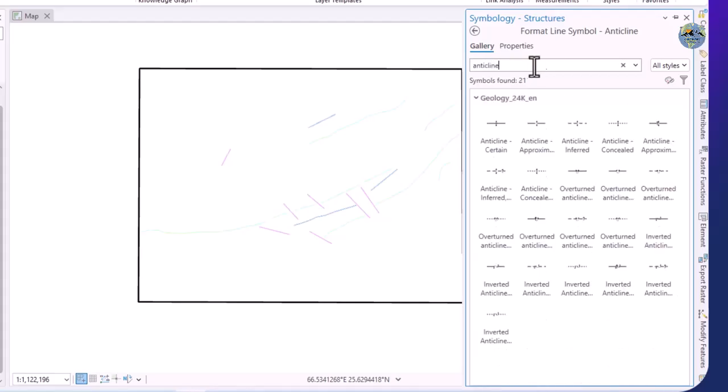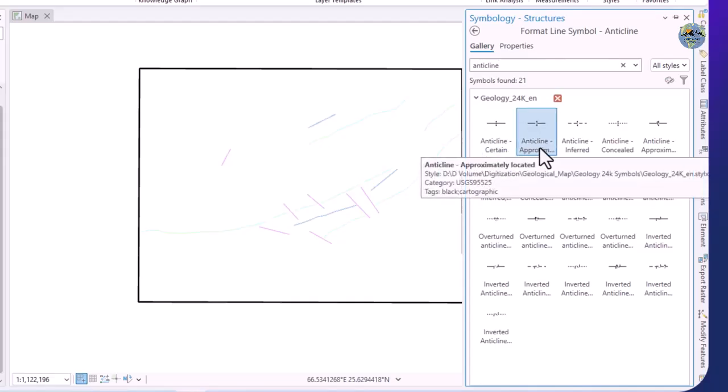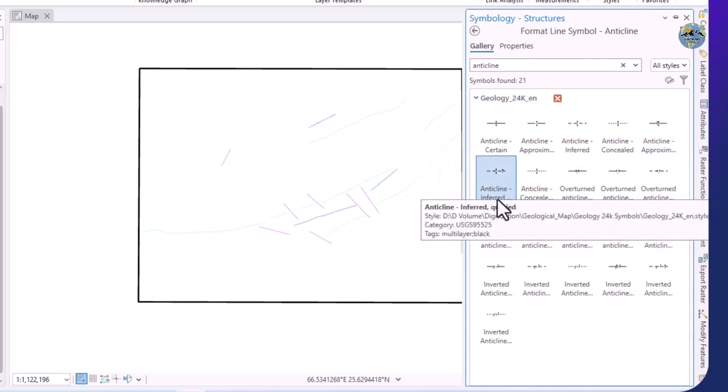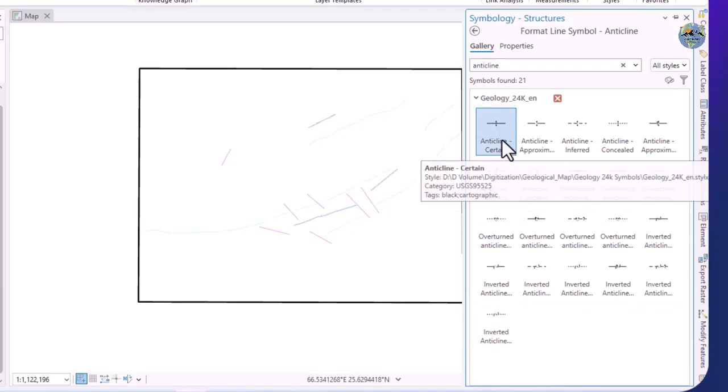This is actually a certain anticline. If the anticline is approximate, you can use this symbol: anticline inferred, anticline concealed, anticline approximate, concealed. Like that, you can use different symbols that are available here. All of my anticlines are certain, so I will use this symbol. Okay.